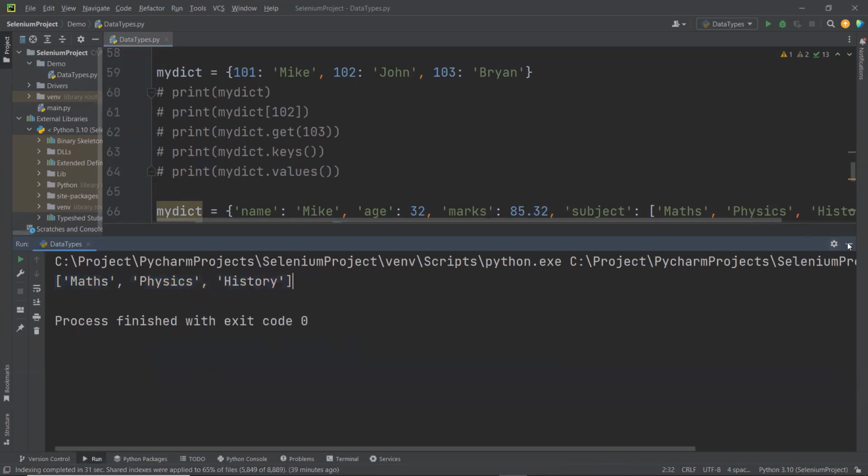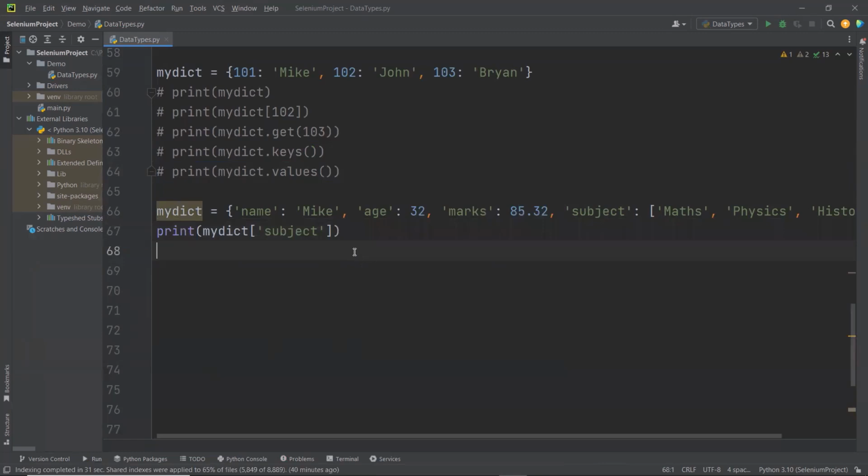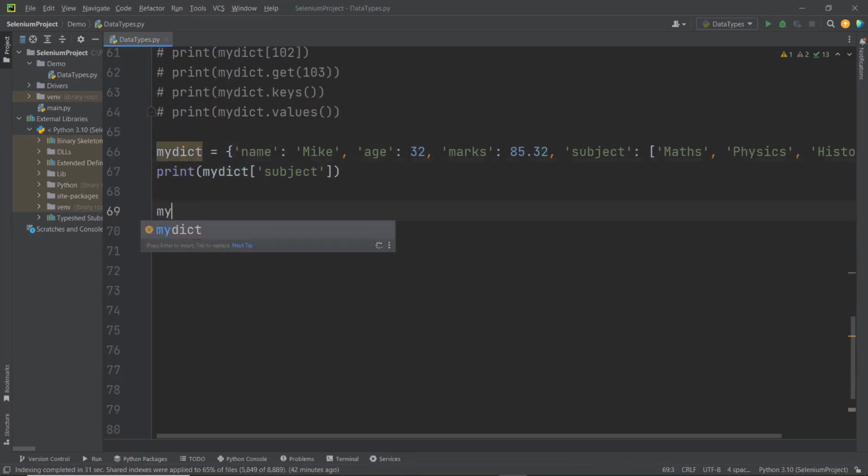We can also add an item in a dictionary after we have created the dictionary object. Let's say if I want to add a new item to the dictionary, then I can create a new key. Let's say phone is a new key, and against that phone, I want to assign the value as 1233454.